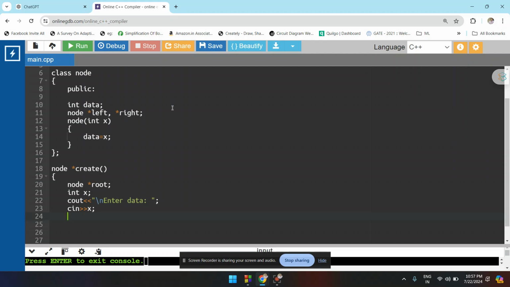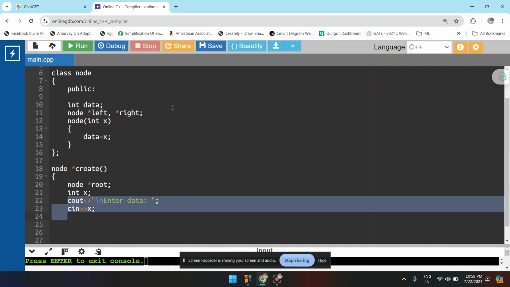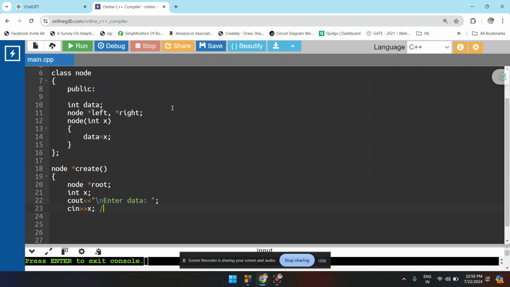Apart from this, what we will check: the data can be anything from the user. Let's say the data is 5, 6, 7, 8, any data you can provide. But if you provide, let's say, -1, in that case we should assume it's an invalid node.